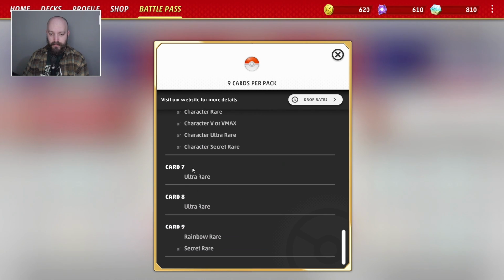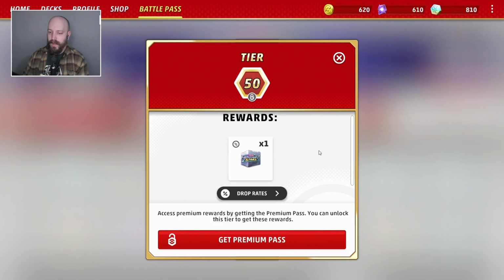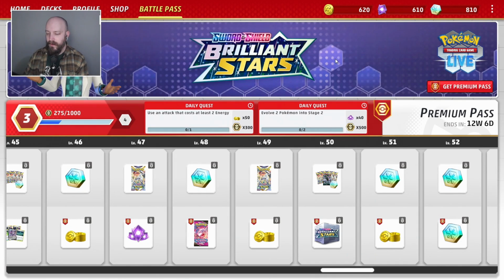And then 7 and 8 are guaranteed ultra rare, and card 9 is rainbow or secret rare. So as far as I can tell, this is a 9-card pack that just has 9 very rare cards in it, whether holo, character art, full art, promo, rainbow, secret rare, or ultra rare. Which is pretty cool. Those are some rare cards that are probably hard to get otherwise. But I need to get to level 50 to really know what is in there. I think it's just the 1 pack.